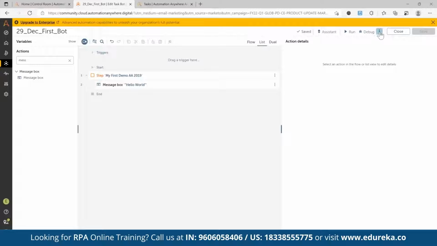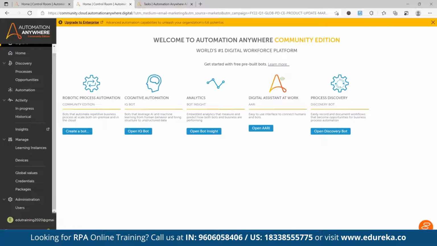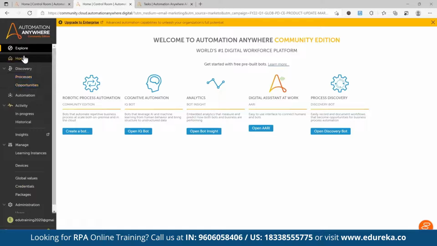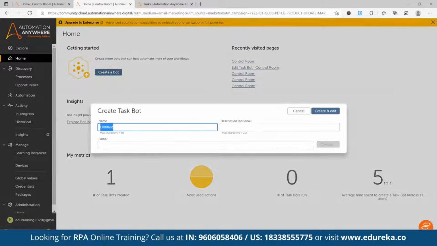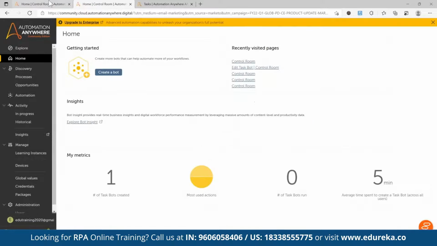Okay, so how do I get that agent is something that I have to explore. Well, we get an option somewhere over here when we have created it for the first time. We get an option to download the bot agent.